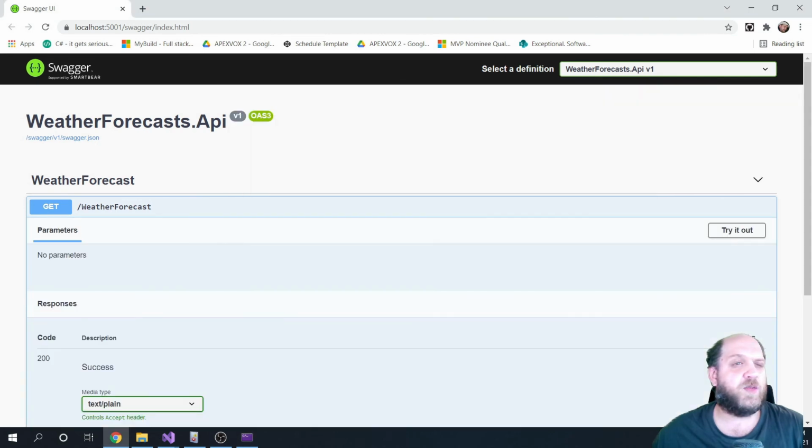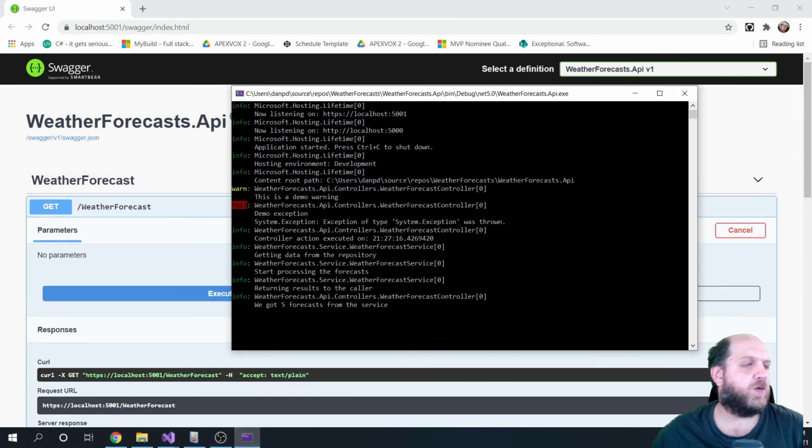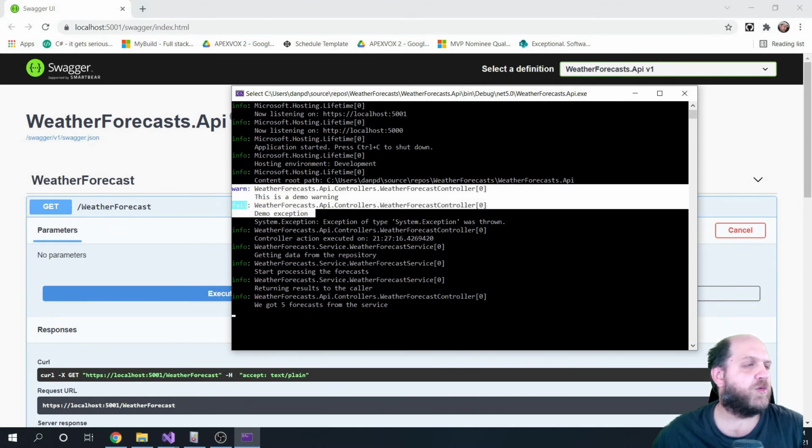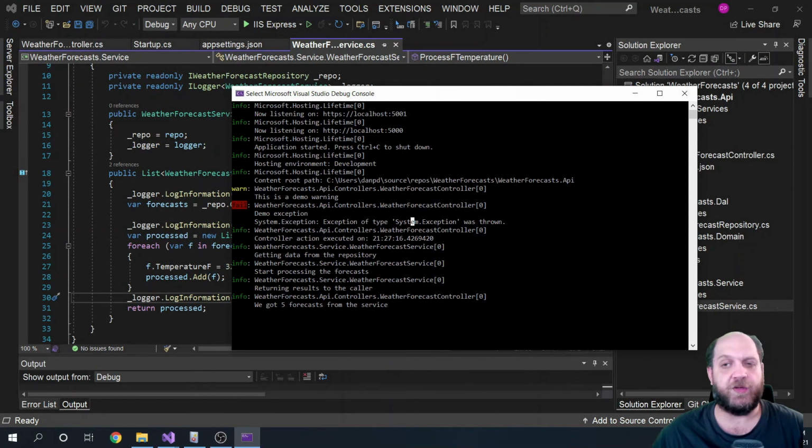Now, if we execute our endpoint here, we'll see in the console that we have all the logs that we have generated, also in our controller and in our service, and including, of course, also this error and warning, which is actually very nice.